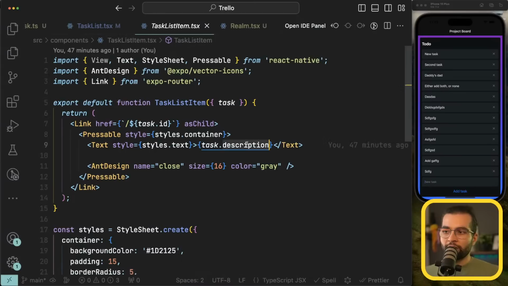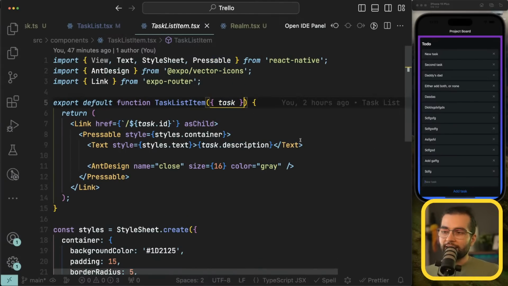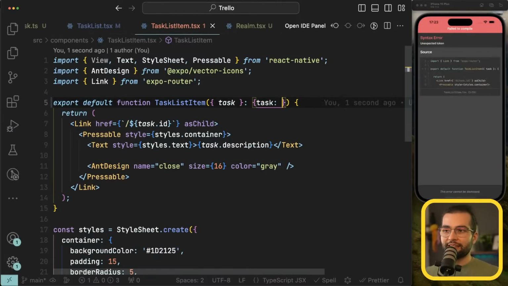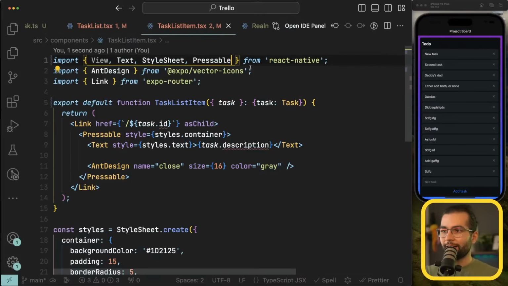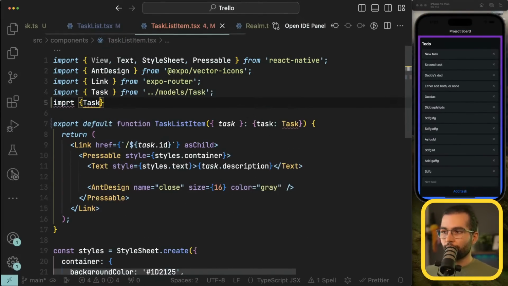We are lucky because we use this description, so that's why everything works out of the box. But it would be great if we actually say that this task, now we know that the type of this property task is the task, not from React Native, but from our models. Import task from models.